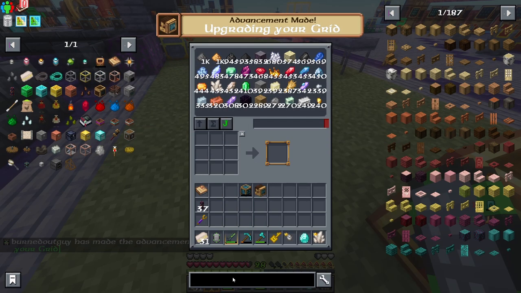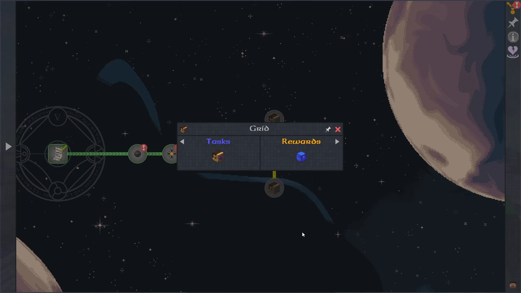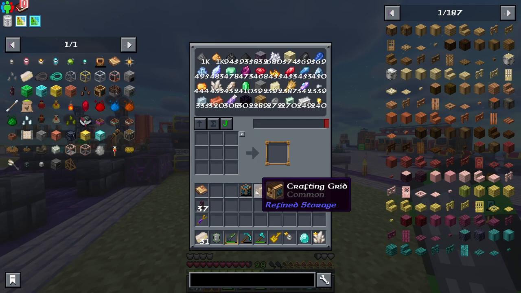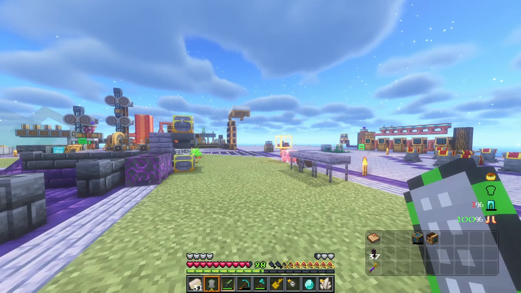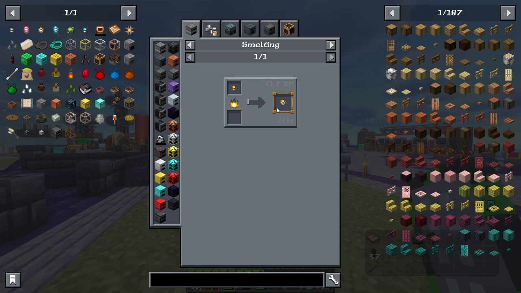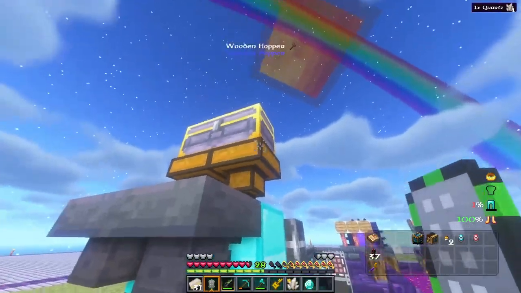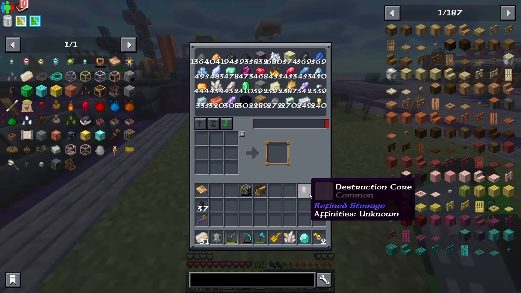Okay, now the next thing. I didn't want that. Oh, I forgot to put the grid in my inventory. Oh, no way. Are you serious? Oh, really? Really? All right. I'll do it again. And one of these. Smelt these. It's because I didn't put it in my inventory, which is dumb.